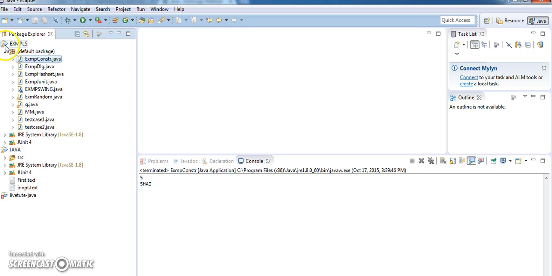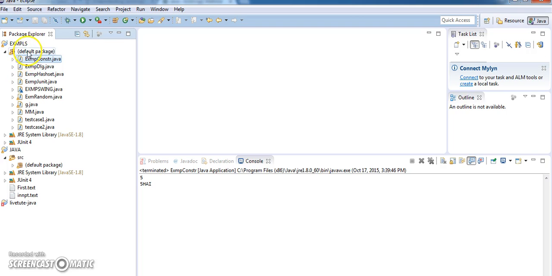If you observe these examples in Java, this has a symbol of a folder, right? So packages are nothing but folders in Java. This is a default package, you can find it here. And even this is a default package. If I click this, you have a source, and here is a default package. Whenever you create a project, for example a project called examples, after creation of the project your default package will exist, or if you want, you can create your own package.